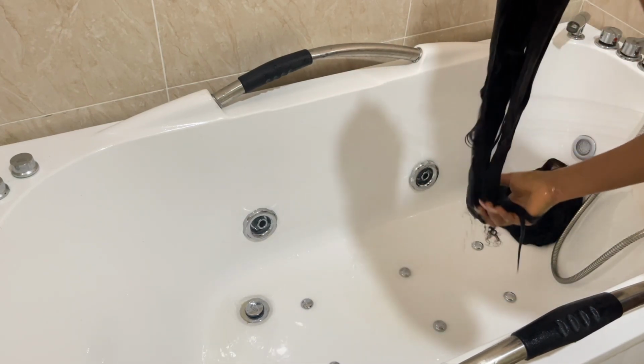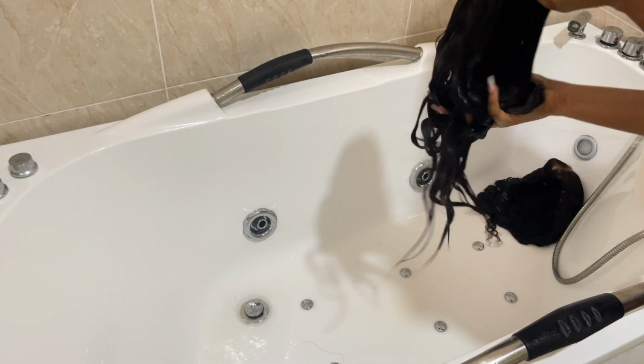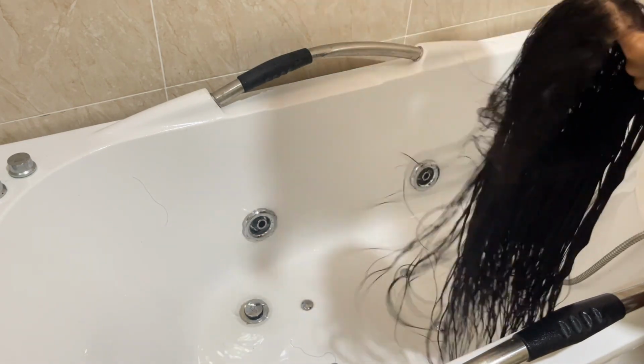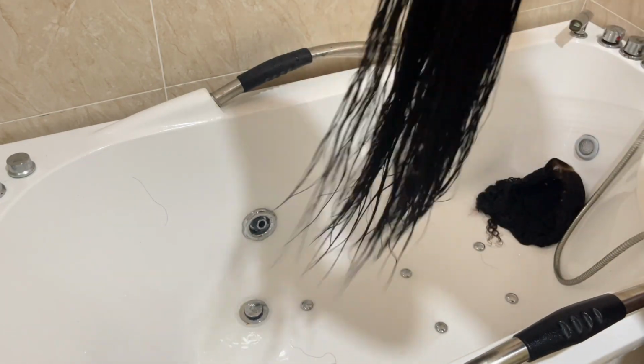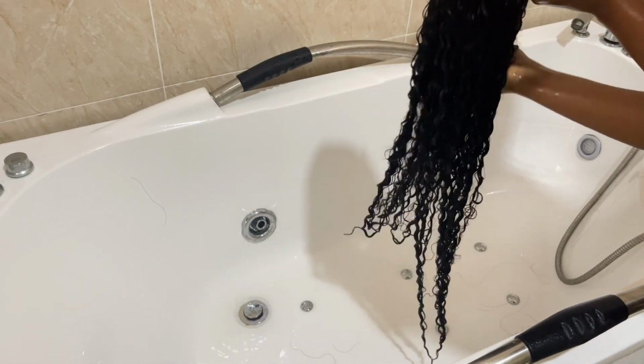So my straight hair is ready, but I have to make sure it's dry properly and not wet. Then I comb thoroughly again, close to the closure, making sure I'm careful. But my curly hair, I really do not need to comb it or anything. I just need to scrunch it and make sure that the water in it is minimal. That's all.